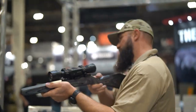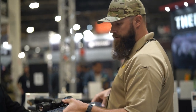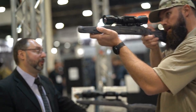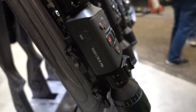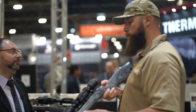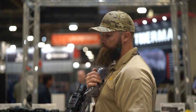Even at the entry-level, the image quality on the Thor LTV 640 looked really good. The 320 was also impressive — not half the image quality despite being half the sensor size. ATN has invested in new equipment on the back end to calibrate and optimize thermal and other systems for even better image quality.